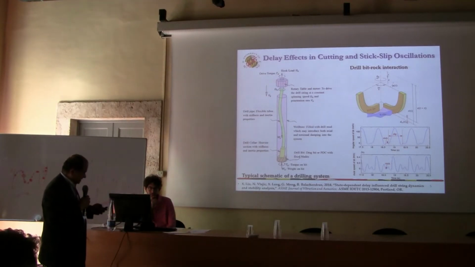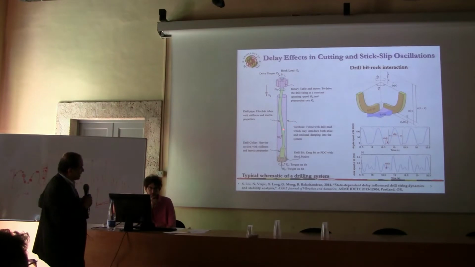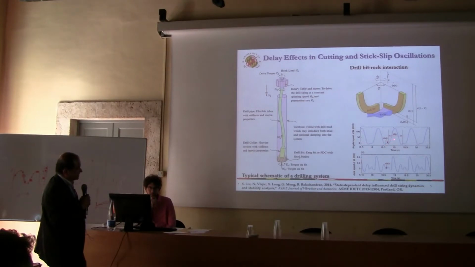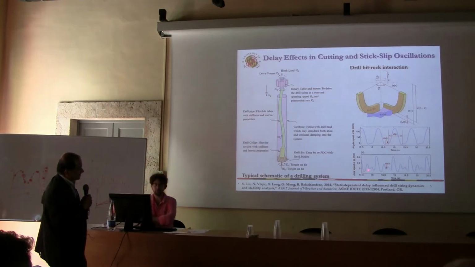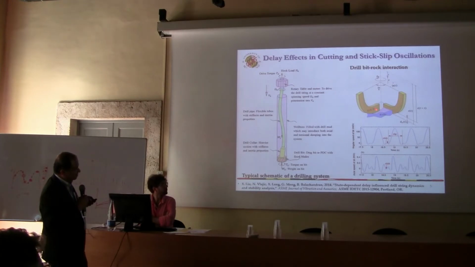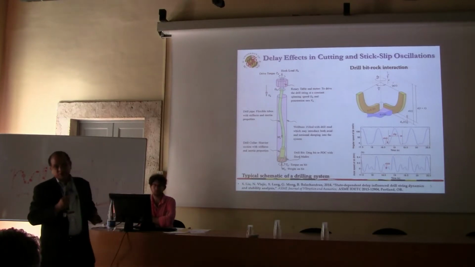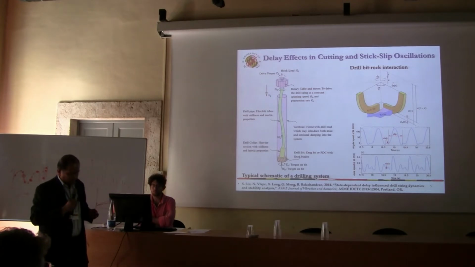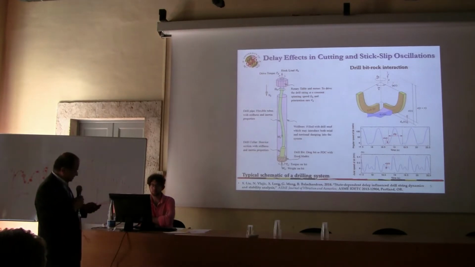So in this study, we went through and got the dynamics of the system played out. And what you see in this rendition out here is the angular speed, which drops to 0 at certain locations. In certain places, as you saw in the field data, you see a speed up in the RPM itself. And likewise, if you look at the axial speed, at places where the speed goes to 0, there's sticking between the rock and the drill bit, and at places where the speed becomes negative, that indicates the drill bit is not in contact with the rock. So you have bit bounce in the system. Both of those were captured in the model, which I'll describe in a bit.